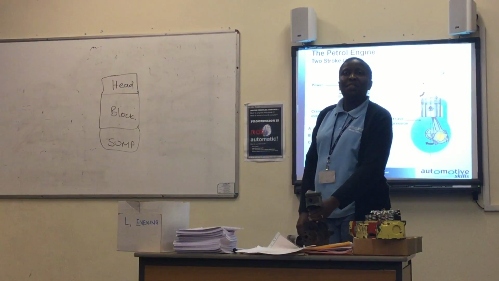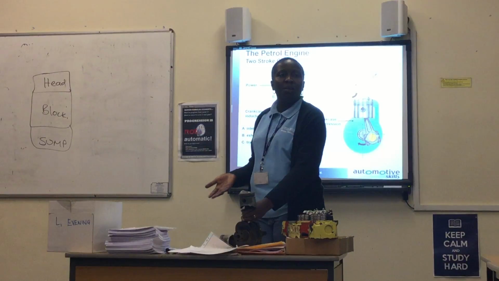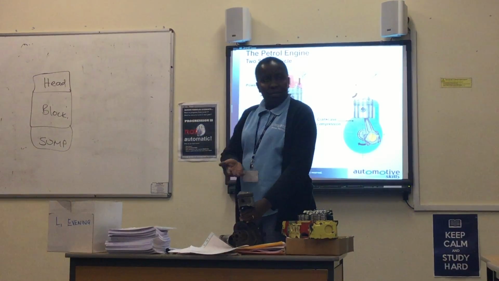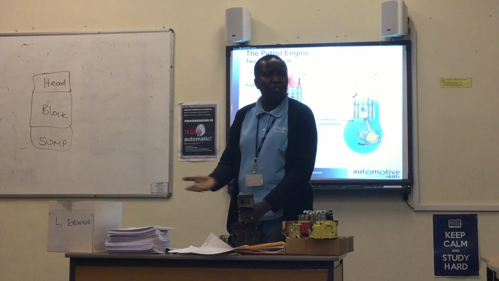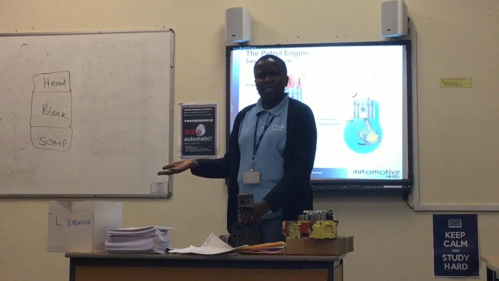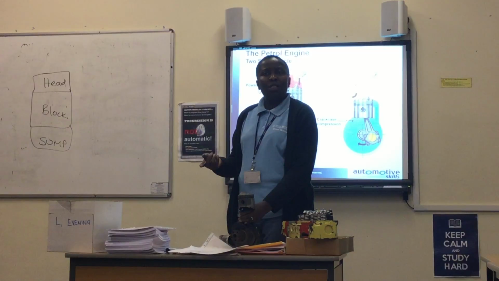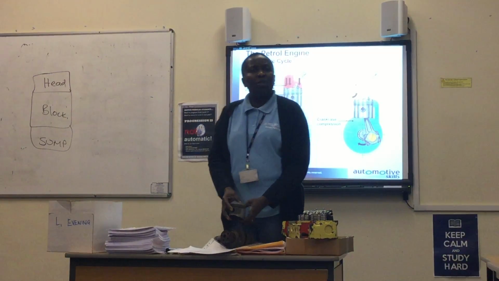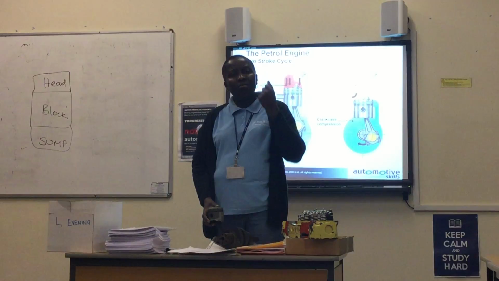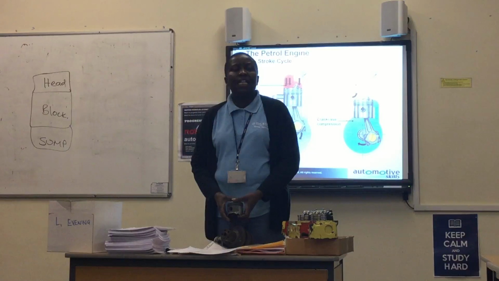Right, so piston, like we said, made of aluminium. Remember the properties of aluminium, because it is light, because the pistons have to go up and down at tremendous speed. For example, at about 3,000 revs a minute, the crankshaft, at what speed will that be? About 60 miles an hour. So this piston, you can imagine how many times it is going up and down. If it was made of cast iron, then it would drag. So it is made of aluminium to keep it light.